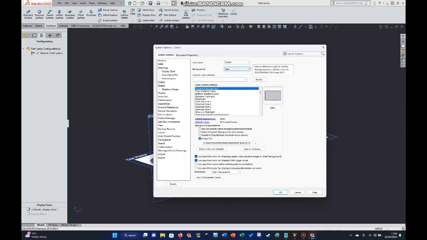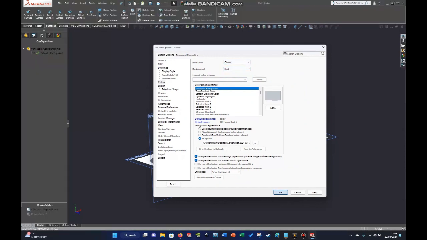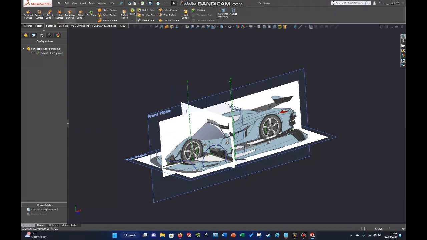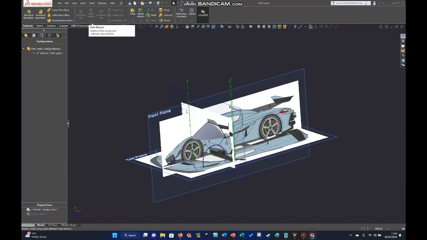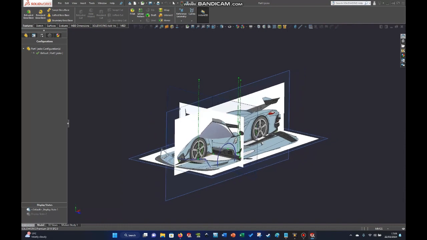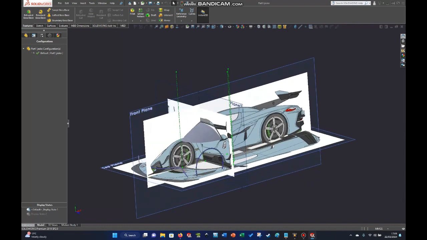And let's see classic. Oh yeah, these are the classic icons. Oh, it looks good actually. It looks really good with the black user interface for some reason. Well, I'm going to leave that for this tutorial. I'm going to leave this on in the original one. I like that. So anyways, that covers that.